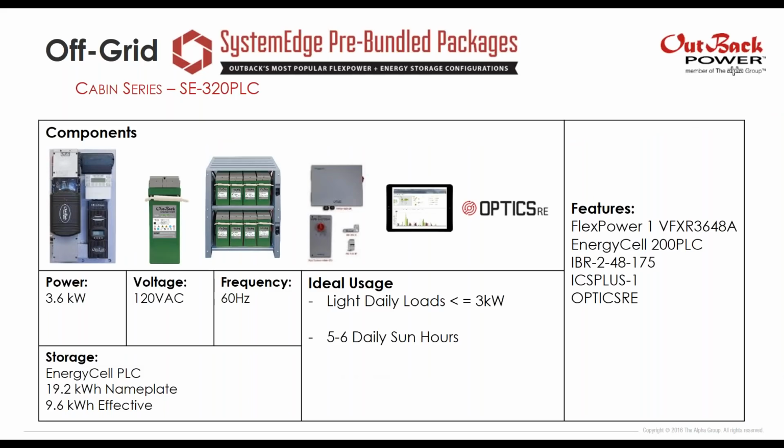So here is what the Cabin Series 320 PLC is composed of. We have a FLEXpower ONE, specifically with the VFXR3648A, which utilizes a 48-volt battery pack. Its AC input and output is 120 volts AC and 60 hertz. The EnergyCell 200 PLC is included along with the integrated battery rack. We often call it the IBR for short, and that's this right here where the batteries are in. It also includes rapid shutdown solution and optics.